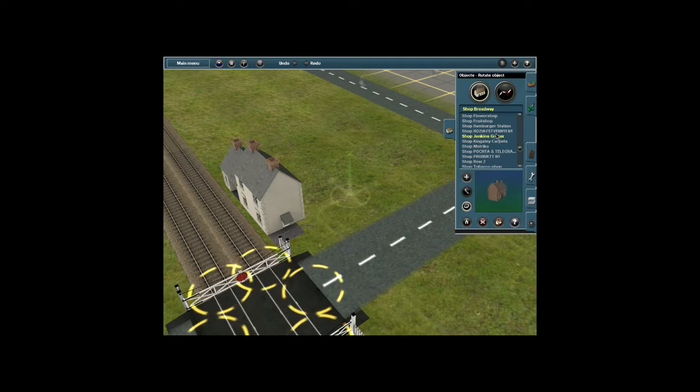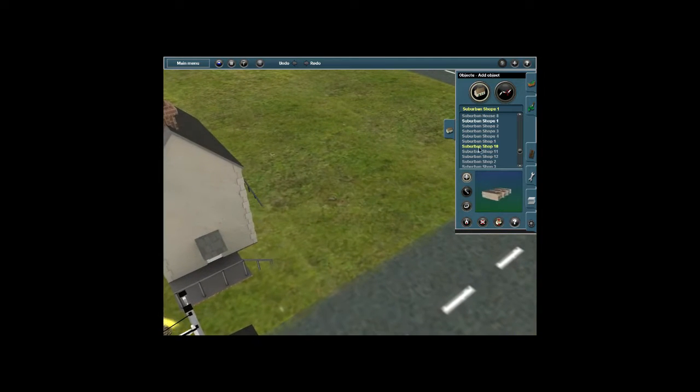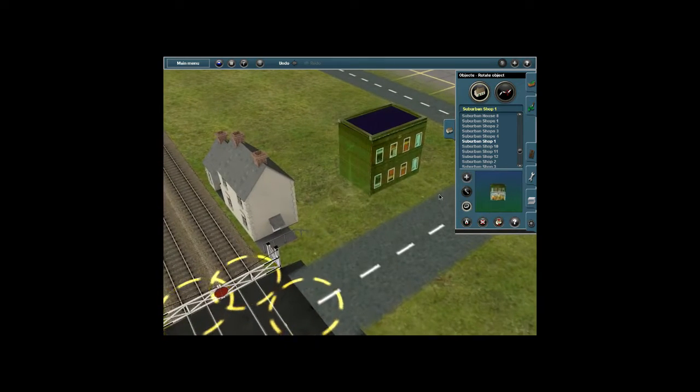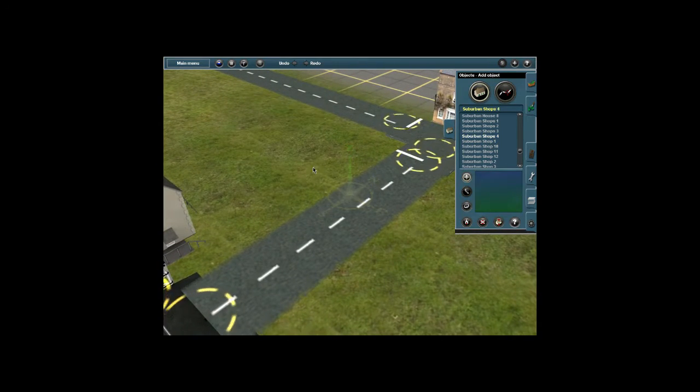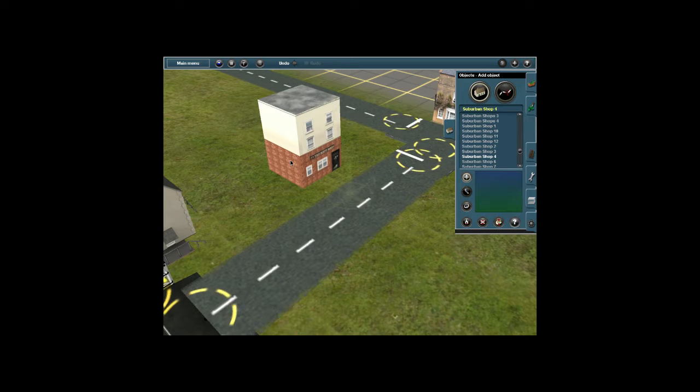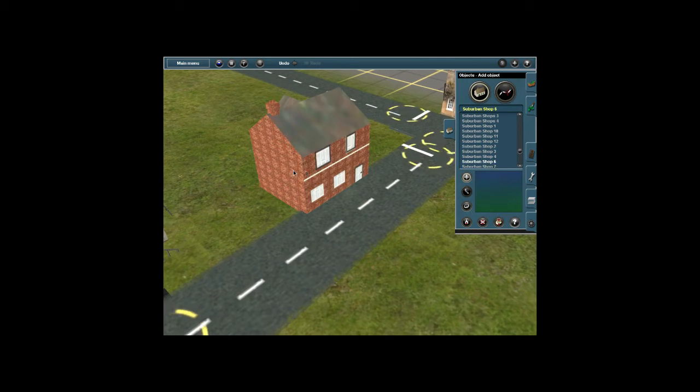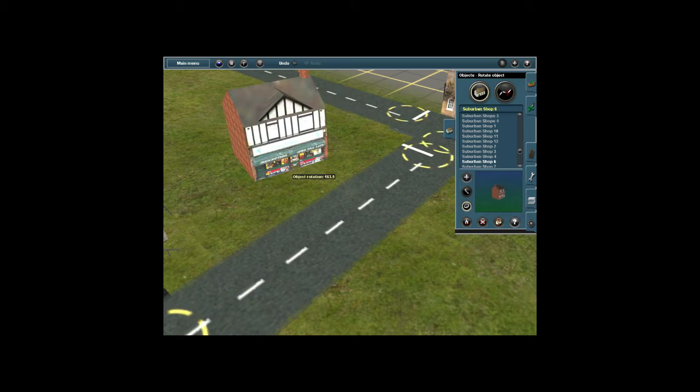Alright now, let's go get some suburban buildings. Now, build some stores around here. Not big ones like that, but something small like this one.